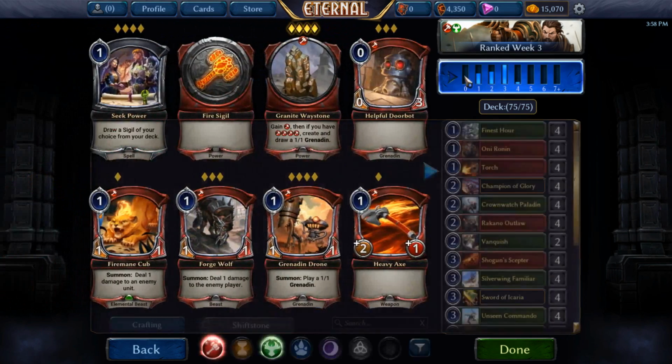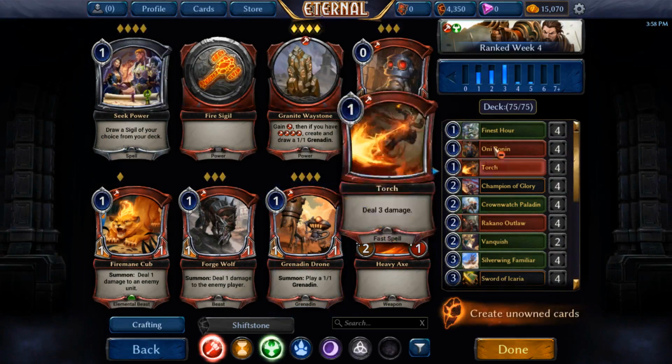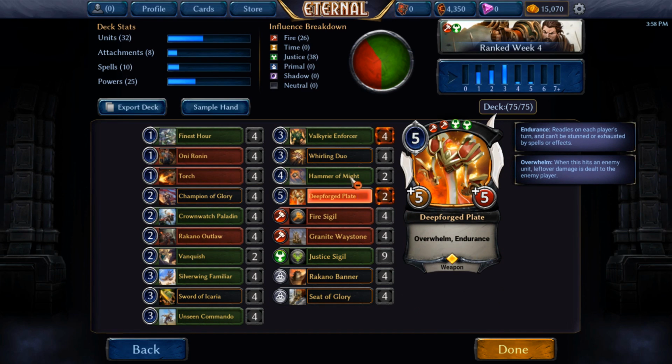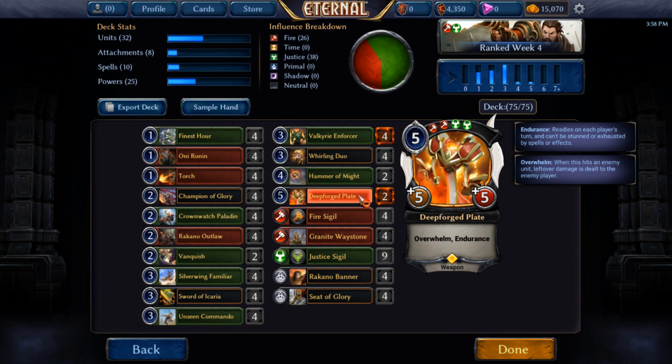With that in mind, I think that a lot of the lower rankings here aren't going to change that much, because we're still only silver. We're going to try and do some changes though. I just made Shogun Scepters for last week. We got rid of them. I immediately switched them out, put in 2 new Valkyrie Enforcers, and I put in 2 Deepforged Plates. So we're going to get a little bit more evasion, and we're going to put in Deepforged Plate as just a bit of a better finisher.